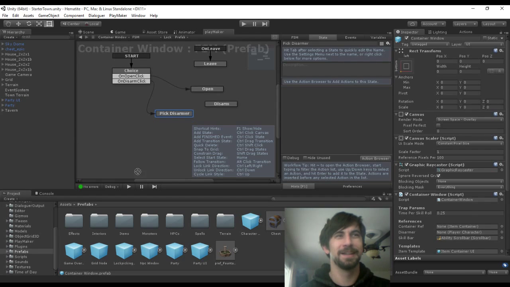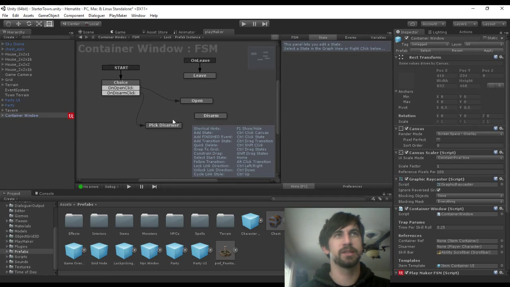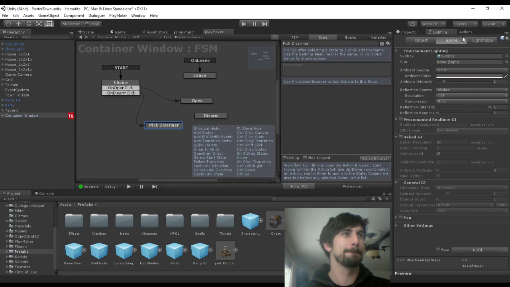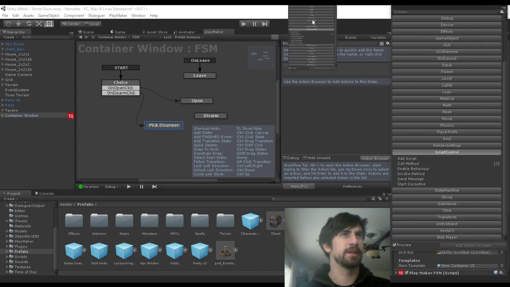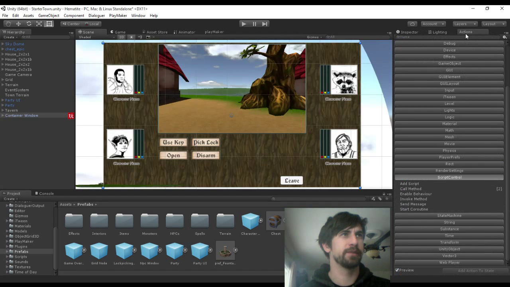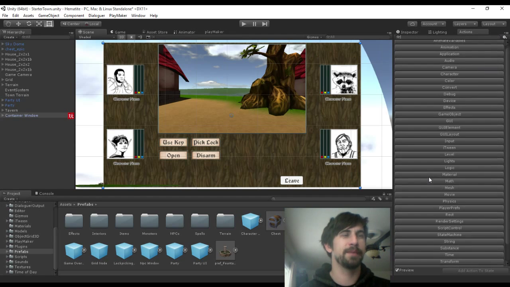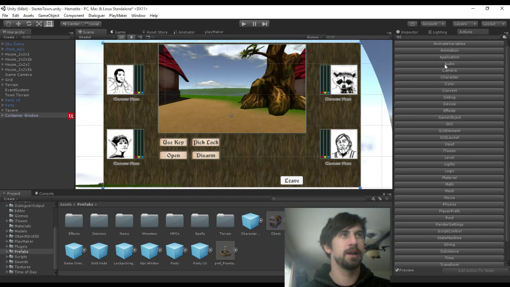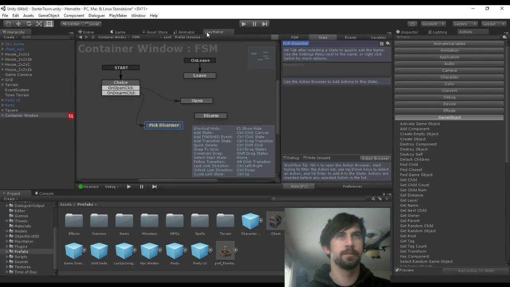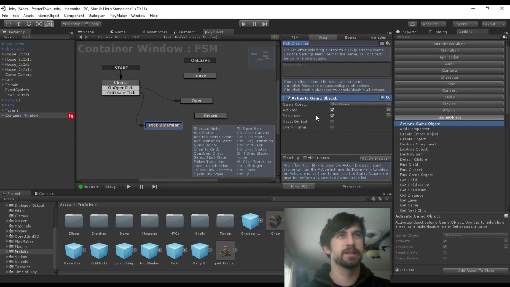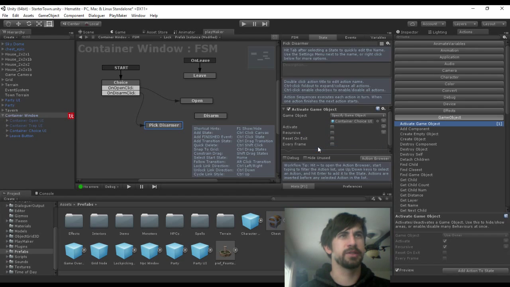Get a container window in here so I can mess with things a little more directly. And I did not mean to do that. Let's get you back over here. I accidentally click and drag on things a lot, especially when there's weird spacing like this. It's bad, but I know I tend to do that a lot. Animation, no, game object, playmaker, activate game object. So we remember that we have to turn off that. And this should be an action sequence.